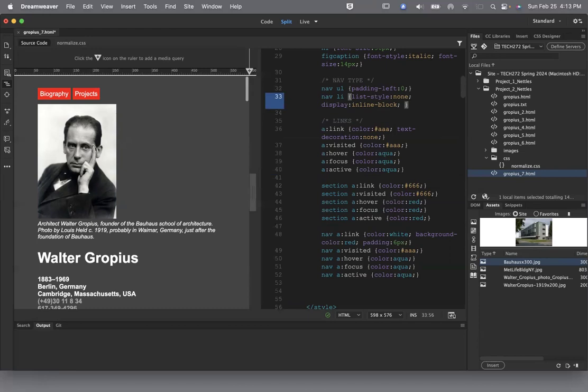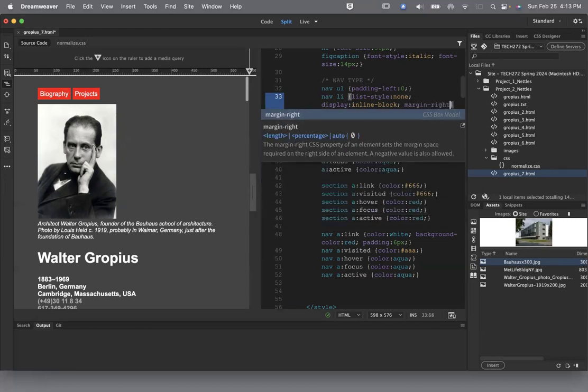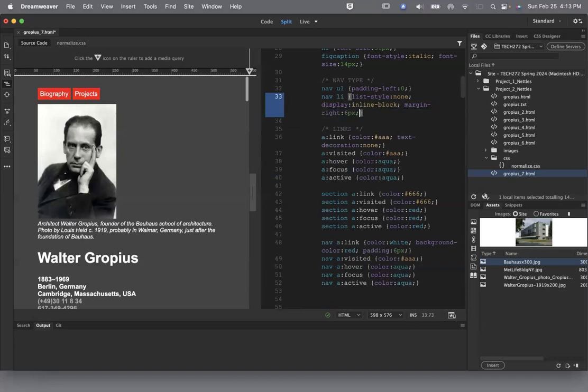And I can even, that's probably enough space, but I could even margin right 6 pixels, move them a little farther apart.